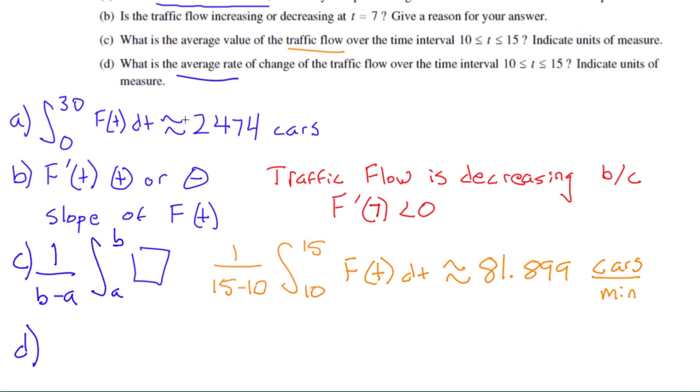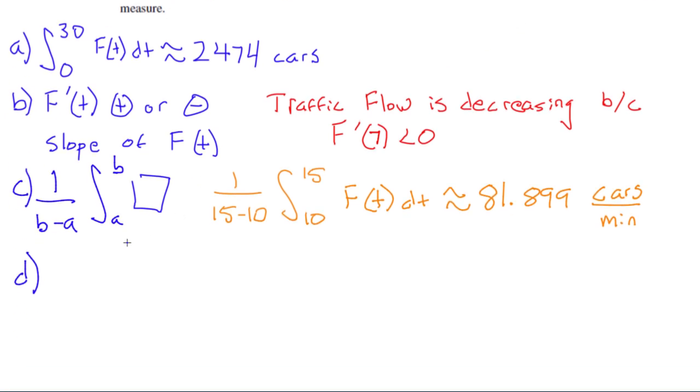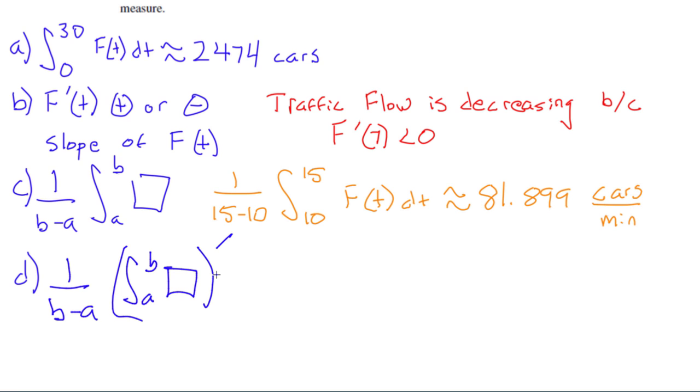Okay, average rate. We're talking about average yet again. Average rate of change. So now I'm taking the average rate of change. Change is now taking the derivative. So what is the average rate of change over all this? There are two ways to think about this. Most people don't do it Mr. Sindel's way, so I don't know if I should continue showing this. But I'm doing the same thing, 1 over b minus a of the integral from a to b of that something, but I'm going to take the derivative of this something, or d dx of that something. What that literally translates to is the secant line.